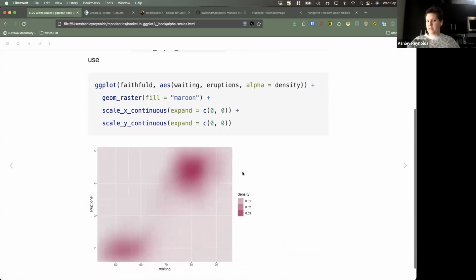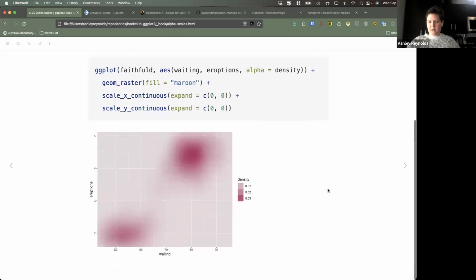In this example, we take that Old Faithful data set, and the more dense that area of the plot is, the higher the alpha value is. They don't really go into a lot of detail on this. It's just like, hey, did you know you could do this?